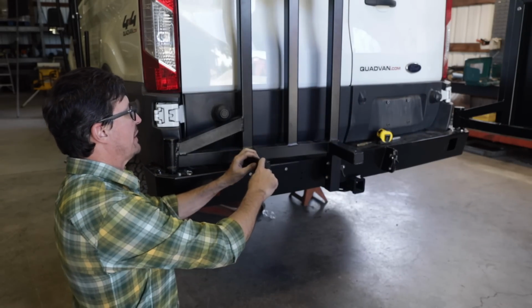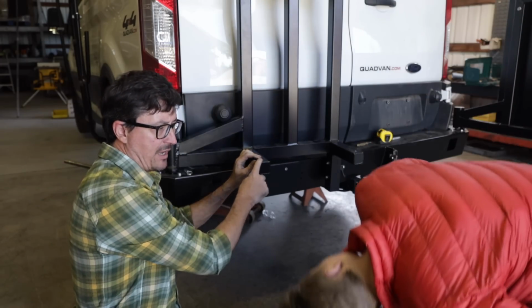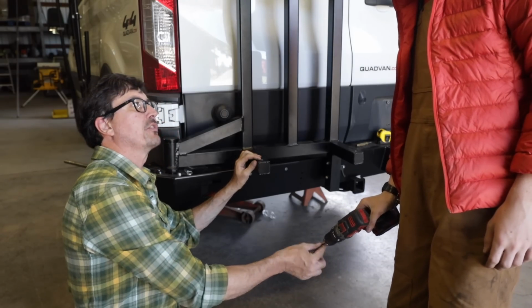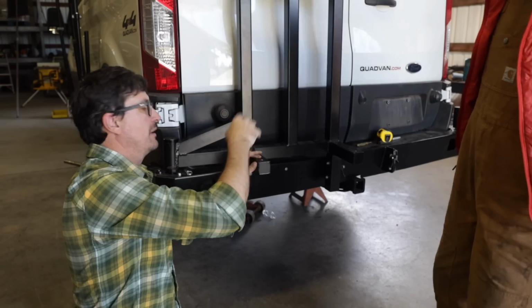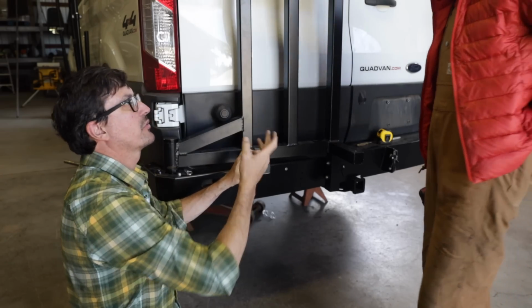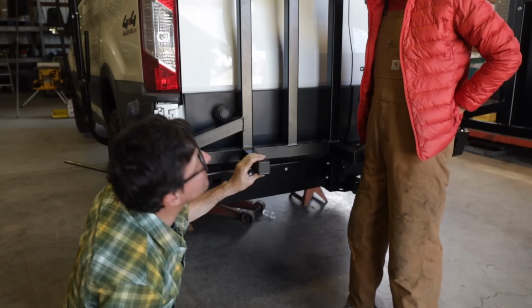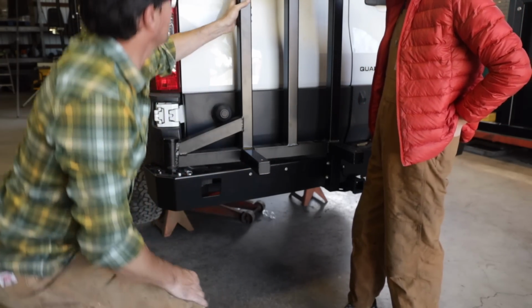If you get in a situation like this where it matters if you scratch that, you can take a little piece of plastic pipe and put it on the end of your drill bit, like a little sleeve, and that way when it goes through, it just hits the plastic. But this is going to be covered by the box, so it doesn't really matter. Actually, your hole is a lot better than mine. You see how much closer yours is? Okay. Do the same thing here.